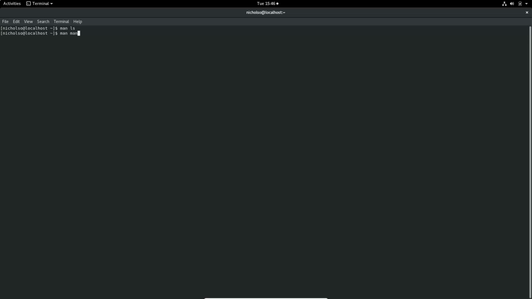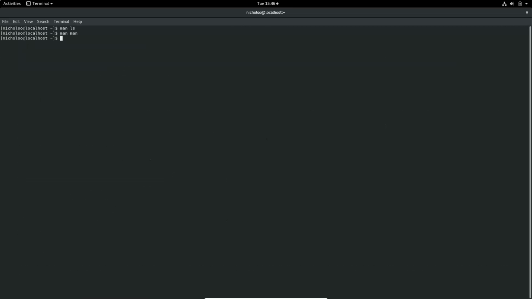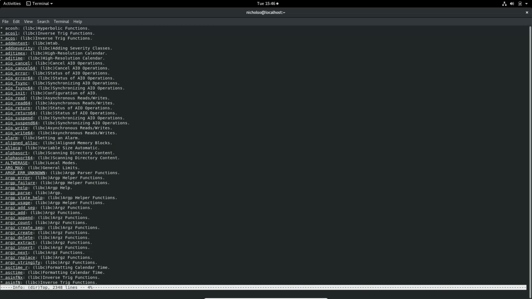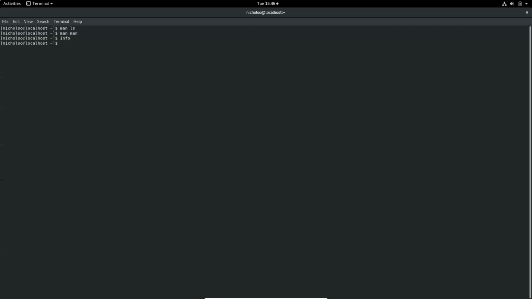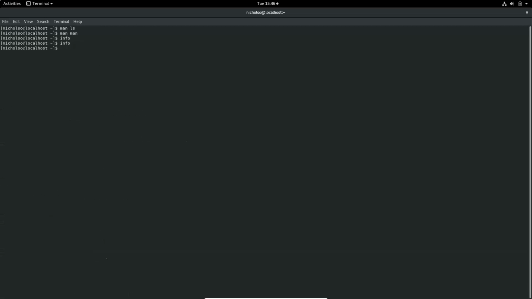If you want to know more about the manual, you can type man man, and it tells you all about how to use the manual. There was a version listed in your reading called info, and I remember when this came out. I don't remember when, but I remember learning about it. It is a little bit more useful. I'm not sure about these pages here, but I remember having the feeling that it was more understandable. In any case, your mileage may vary on that, so check it out.